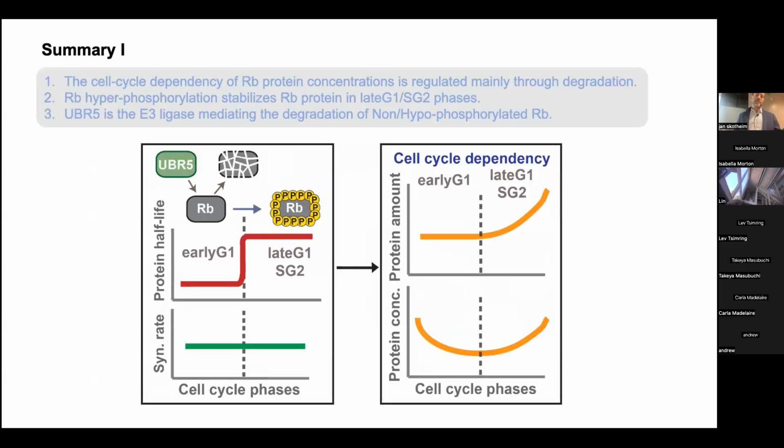Okay, so now we can understand what gives rise to the dynamics of the RB protein concentration. Basically, in early G1, it's unstable. And so then you go through the G1/S transition, it's stabilized. The amount of the protein, because it's constitutively synthesized, then stays roughly constant, and then it increases in S/G2. This drives the concentration dynamics where it decreases in G1 and then reaccumulates in S/G2.